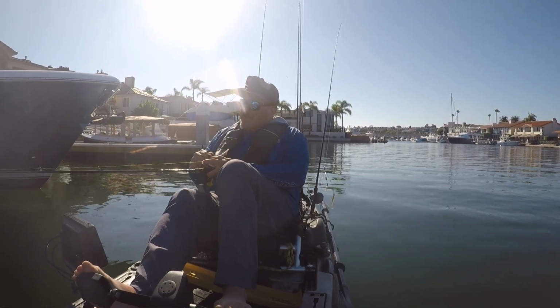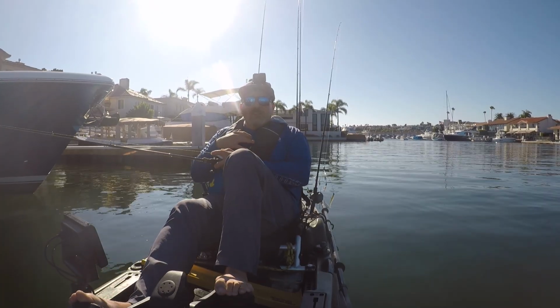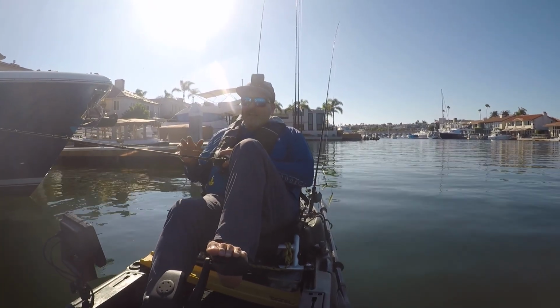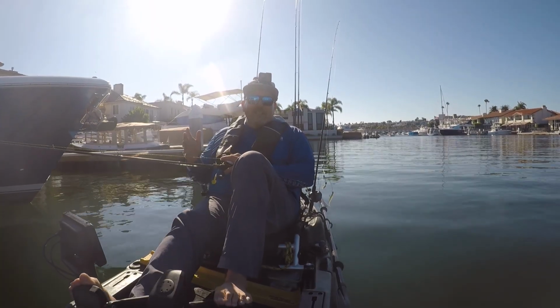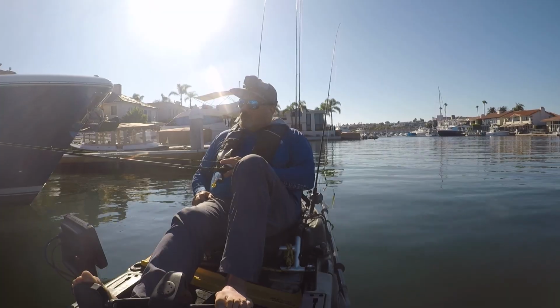Now, the amount of times you want to jig it, completely up to you. My personal opinion in most of these harbors is that every one of these pilings has some spotted bay bass on it. Might have one, might have several, might actually have none, but I think they've all got some. Whether they bite or not, totally different story.